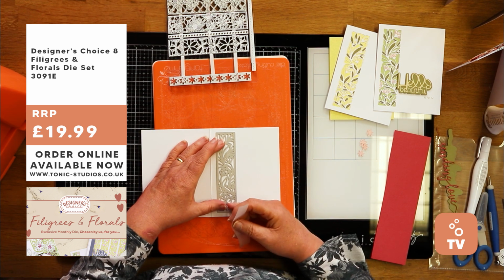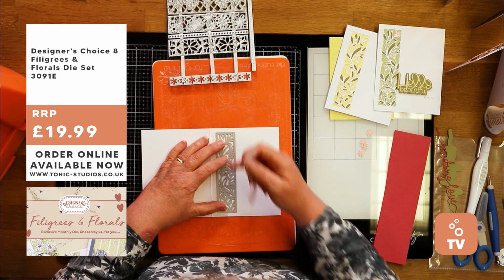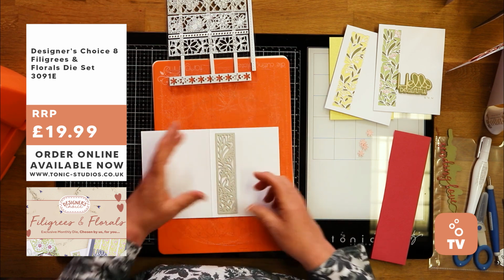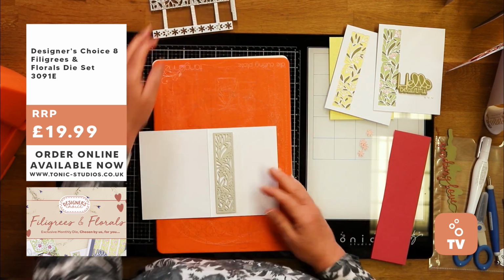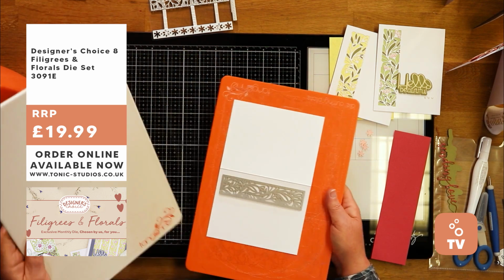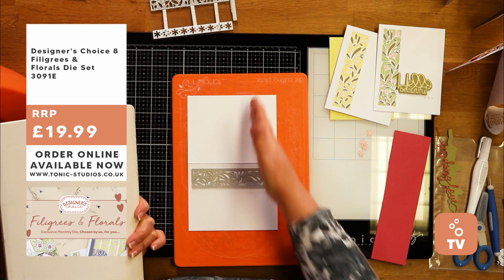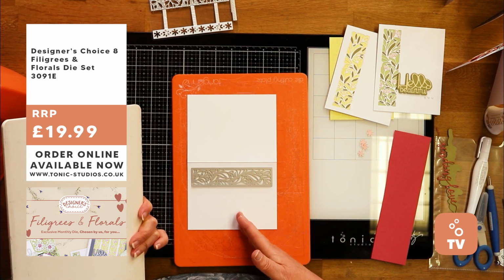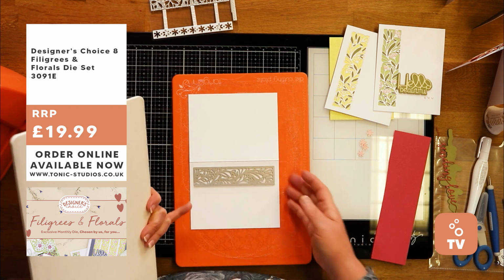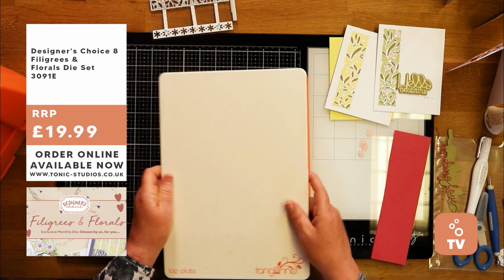So use a little bit of tape. And make sure you're straight and you've got an even panel top and bottom. So that's looking pretty good to me. So I'm going to turn it round on my plate. Check with your die machine because you're going to get a weak spot right in the centre of the plate. So it may be that you will need to cut it maybe an extra time. I'm going to pop it at a slight angle as well, because that gives it a better chance of cutting.